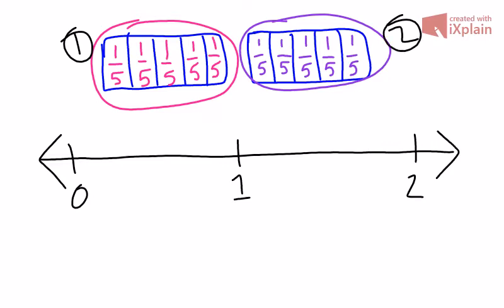So I'm looking at the pink and blue shape. We want to ask ourselves, how many pieces is that broken into? And it's actually broken into 5. So I'm going to go back to my pink color, and I'm going to break this section between 0 and 1 into 5 pieces, because that shape has 5 pieces. So 1, 2, 3, 4, 5.